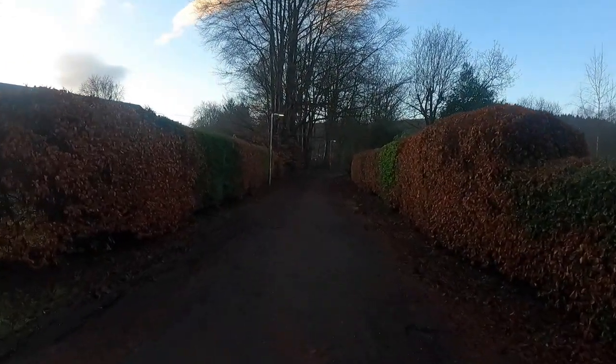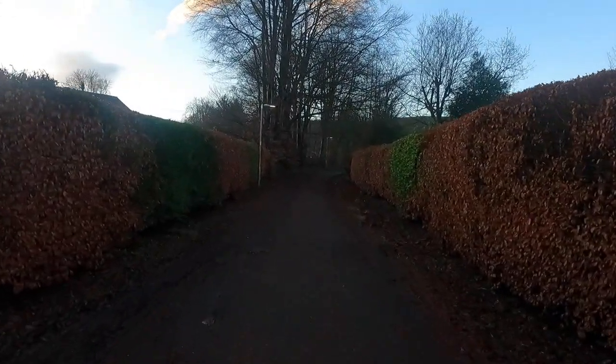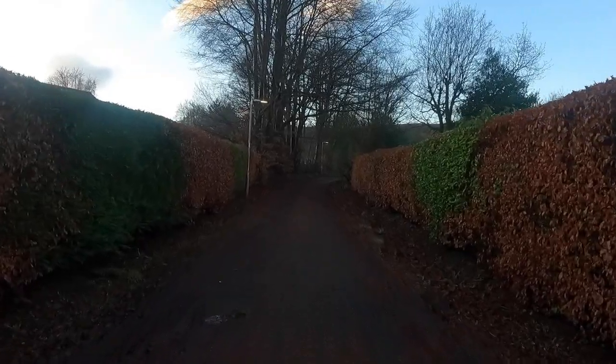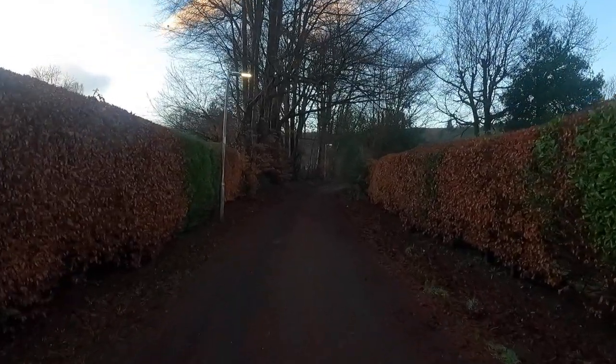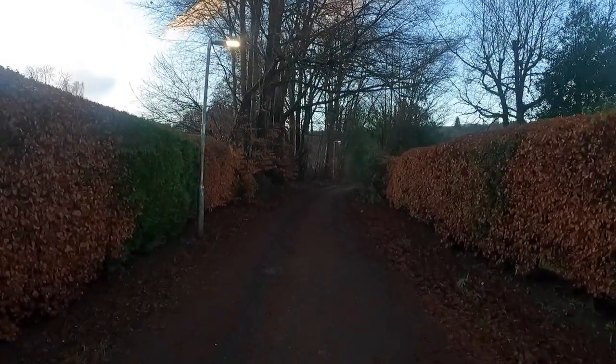This is a wee road that takes us up to the walk over the bridge. Then it's a wee bit of a climb, maybe half an hour, to get us up to the top of Stoney Mulin. That's the first wee part done — we're at the wee flyover bridge walkway. This is part of the Three Locks Way and the John Muir Way.